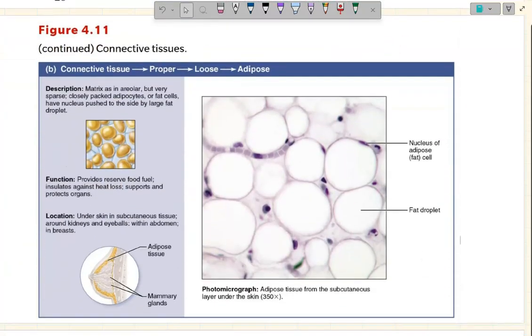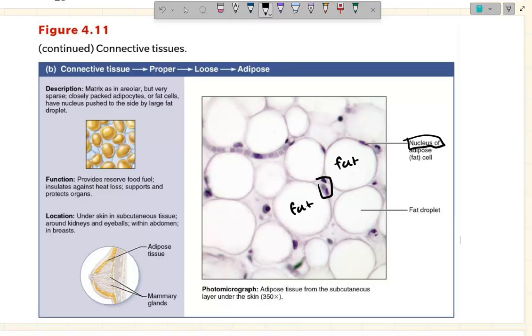Okay, the next type of proper loose connective tissue we're looking at is adipose. This might be one of the easiest ones to identify because these little globs of fat are really easy to identify. These are our fat storage. You'll see these really big blobs, and those aren't stained by the dye, so it creates these nice white pockets. And on the edges of them, we see the really dark nuclei here. So we see the nucleus of adipose tissue.